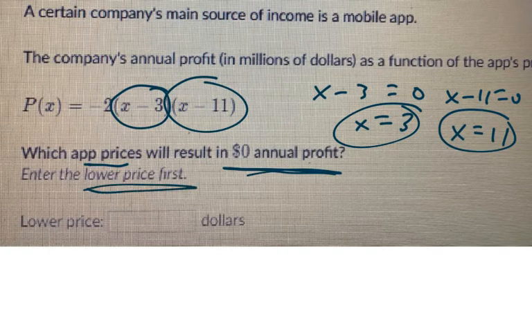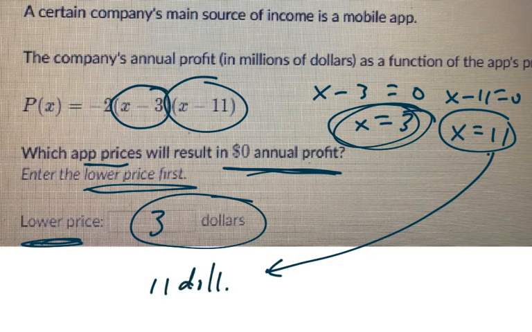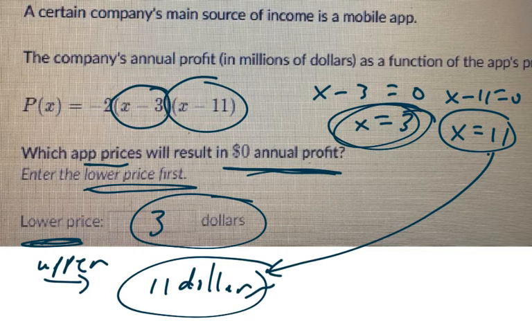So they want you to enter the lowest price first. So the lowest price would be if we sold it for $3. If we sold it for $3, guys, basically we break even. We've paid all of our production, manufacturing, marketing people off. So they made money, but as a company, we've just broke even, no profit. 0 at $3. The other end is if we sell it a little too high at $11, that's what we'd answer next for the upper or higher price. That again is where we break even.